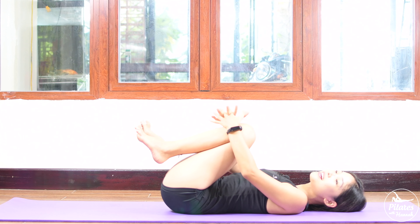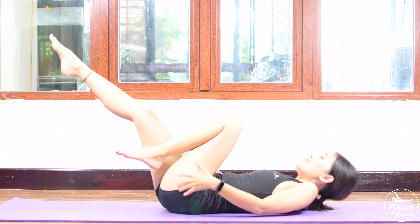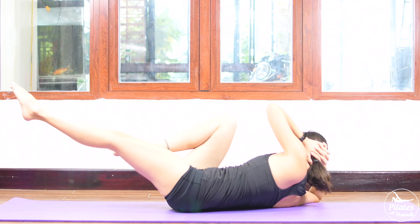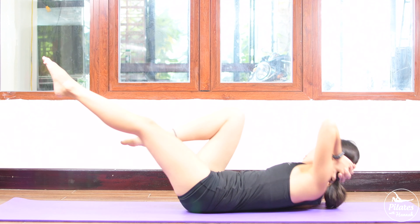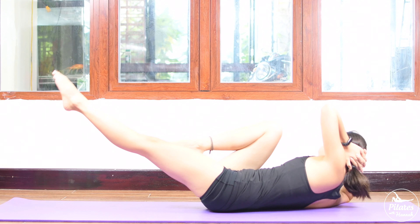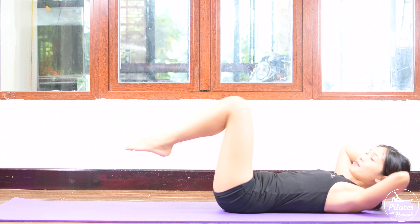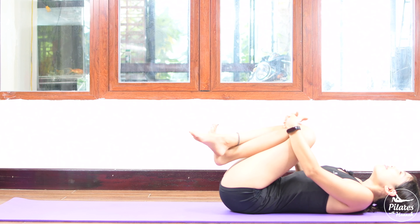Now from here, I want to allow myself to make an even more challenging movement — my favorite of all time. Knee to chest, lengthen your opposite leg to the front, and lift your head and your shoulder off the mat. We're going to do criss-cross. Open your elbows wider, reach your opposite chest to your knee. Inhale, exhale, reach, come back. Switch to the other side — try to do it as quick as you can in 10 counts. Belly button in, keep breathing. 9 — try a little bit more. Really lift your shoulder and your chest up — use your shoulders to lift the movement. Try to reach your opposite shoulder to your knee, bring your knee towards your chest a little bit more. And 3, 2, last one. Slowly bring your head down. Hug your knee to your chest. Inhale deeply through your nose, and exhale deeply through your mouth.